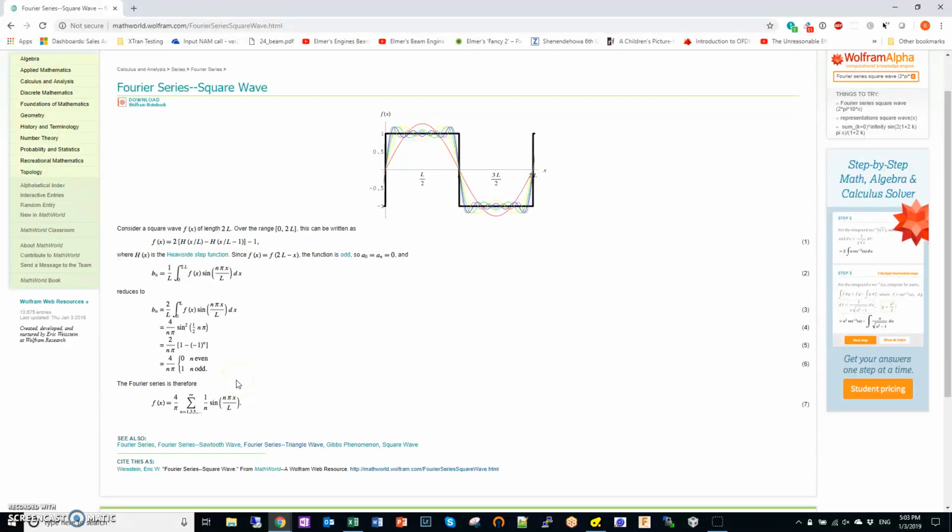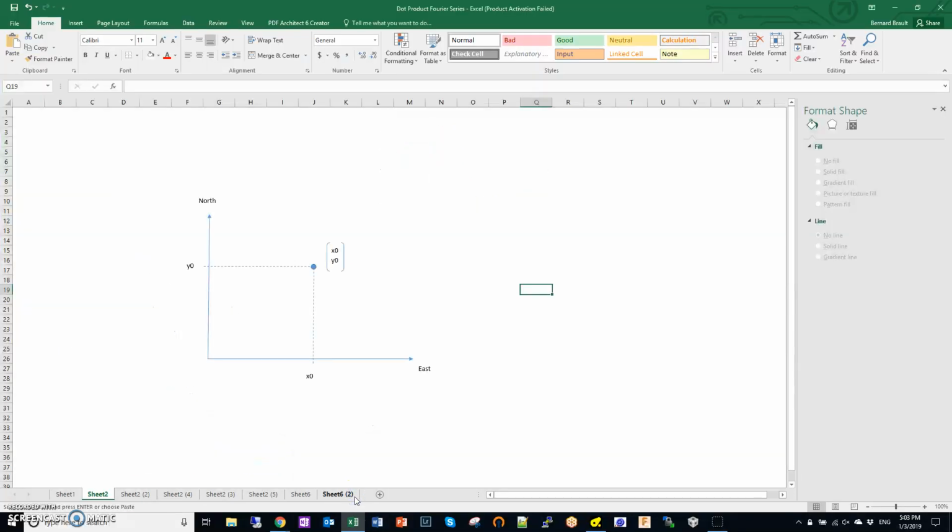Not so intuitive. All right, so let's look at it from a different perspective now. I'm going to start with something very simple: points on a map. All right, so when you look at points on a map, this point is going to have a coordinate, and that coordinate is given as how much you have to move in the east direction, right? That's going to give you the x0 coordinate, and how much you have to move in the y direction. So you start from a reference point, and every single point on the map here can be represented by two values, and this is basically the x and the y coordinate.